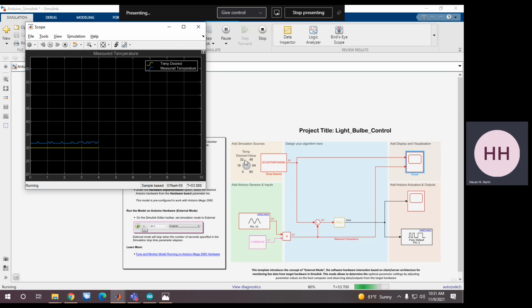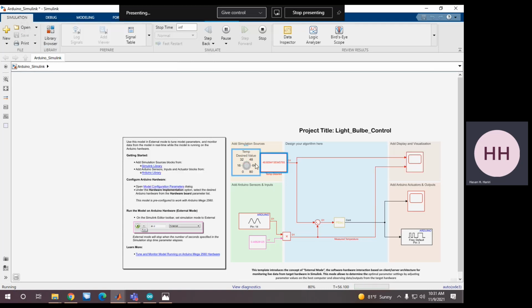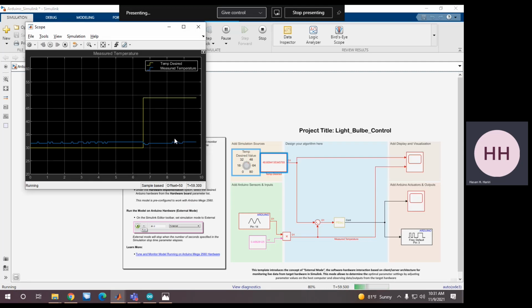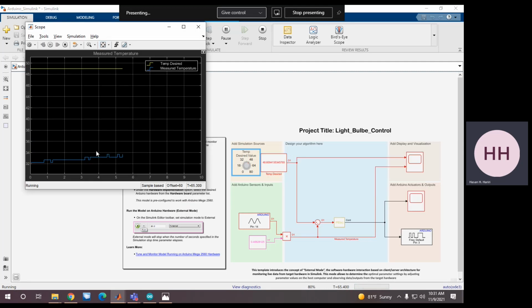If I increase my temperature, for example, now it's 48. As you can see, it increased. The temperature will start increasing since the lamp is on now and it's heating up.